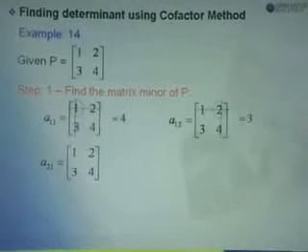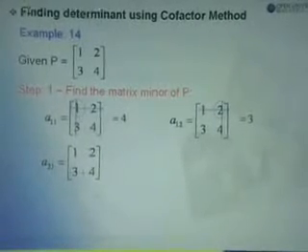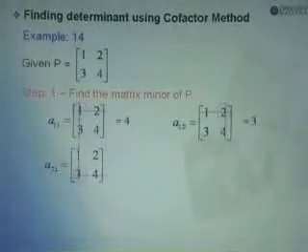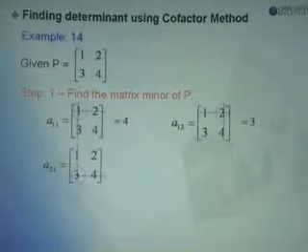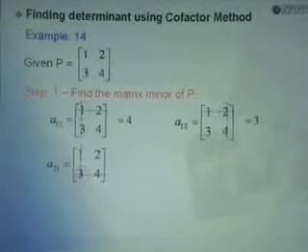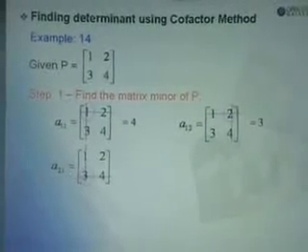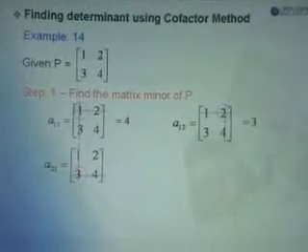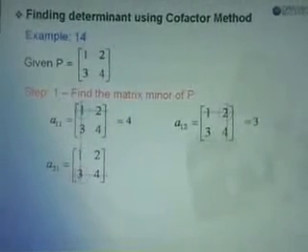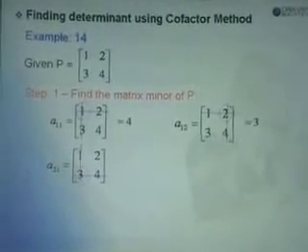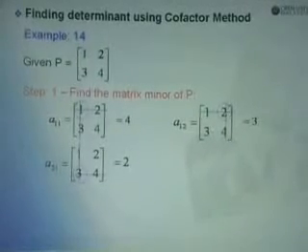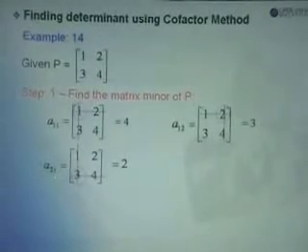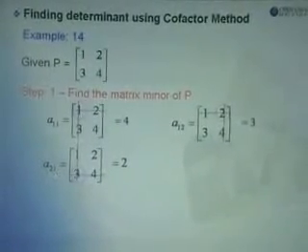And next we do the same thing for element 2, 1, row 2, column 1. So circle row 2, column 1, draw a line across this element, and then another line representing the column that passes through this element. So what remains is 2. So 2 will become the answer for the third element, row 2, column 1.